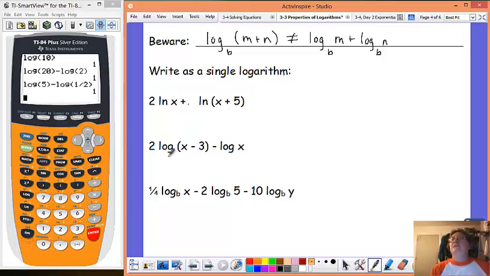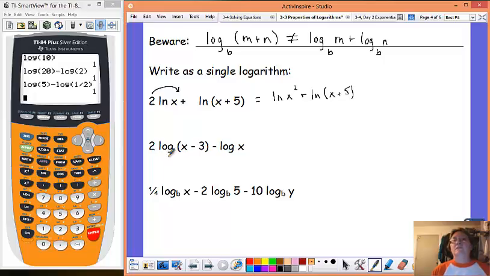We're going to mix up a few of these together now, and we're going to ask you to do your best here. We want to write each of these as a single logarithm. The base on both of these is e, since we have natural logs, and let's see, I believe we could do the reverse of the power rule and bring that up front, or out to the back, I guess. But do we really need to do that? Yeah, natural log of x squared plus the natural log of x plus 5.